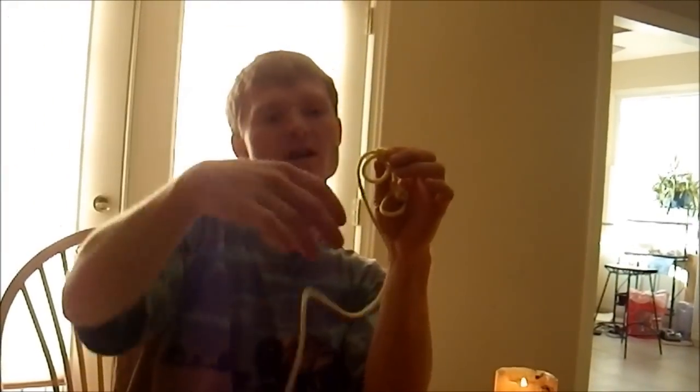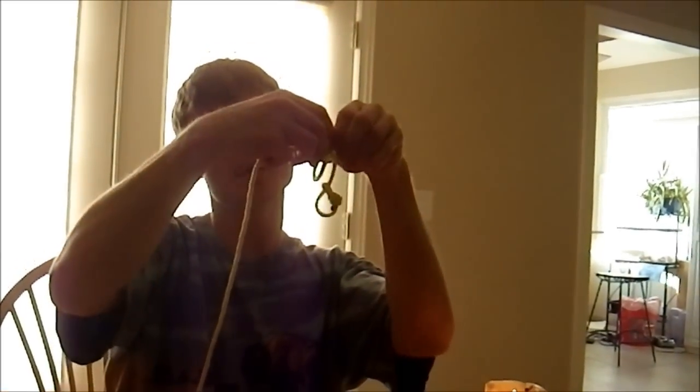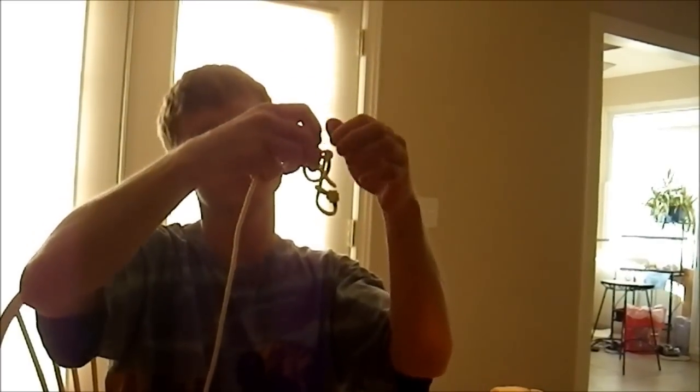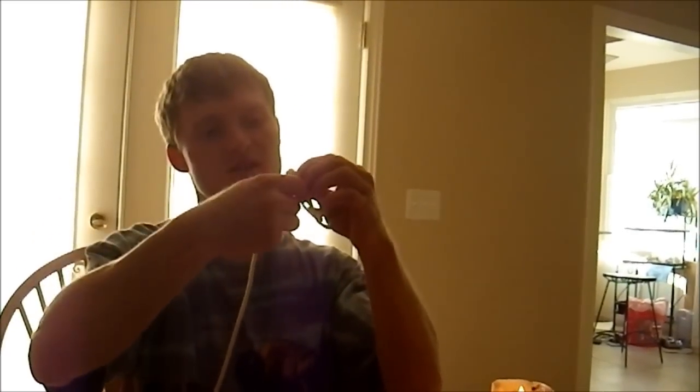So since we need to make it bigger, we just take the extra string we got hanging in, and we feed it out to the rest of the harness. So same thing we did before. Just feed it out. We're going to skip ahead and I'll show you in a minute.